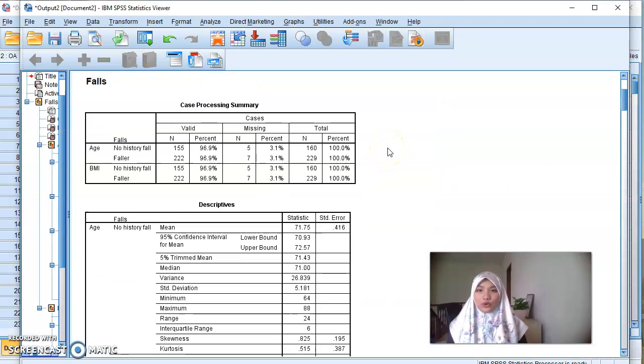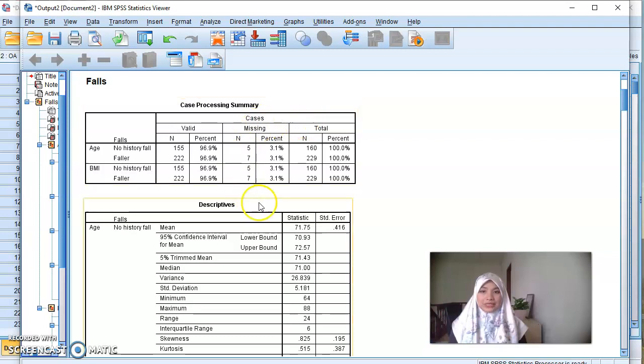So this is what the output will look like. It will come up with a case processing summary. As we decided, we would like to compare those with no history of fall and also fallers. So it will show the summary for non-fallers and fallers on their age data and BMI.